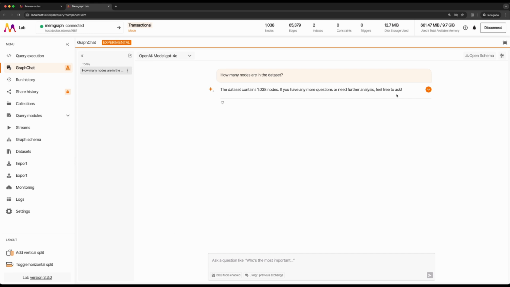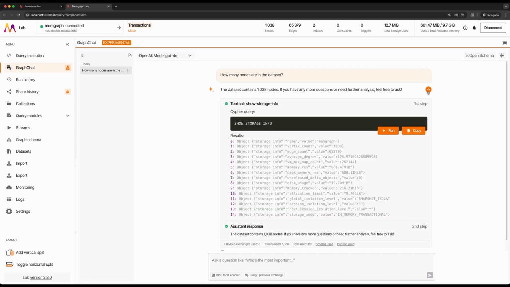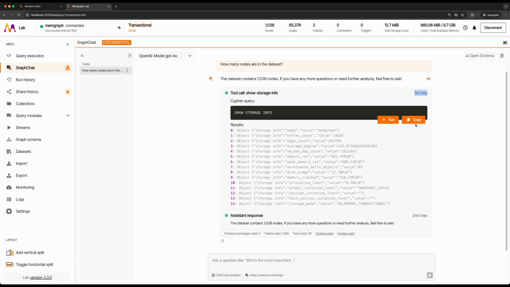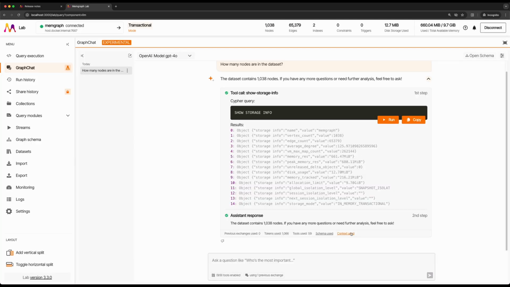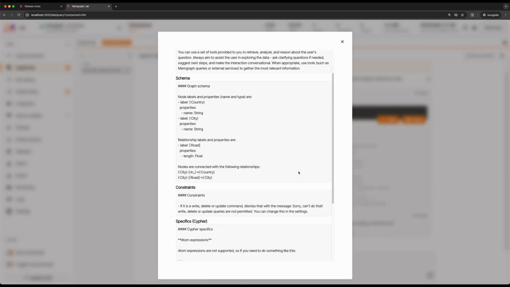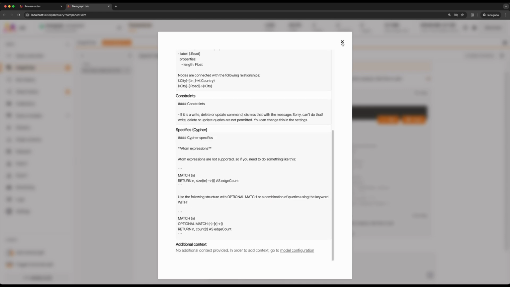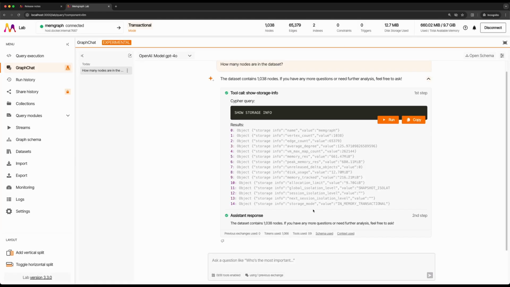You can see the assistant responded, and you can expand the answer to check what exactly happened in the background. You can see the steps the assistant took to provide the answer, number of tokens and tools used, schema used, and context used. By clicking on the schema used, you can see how the schema that was sent to LLM looks like. By clicking on the context used, you can see the full context provided in the prompt to the LLM. Notice how Assistant used one tool.